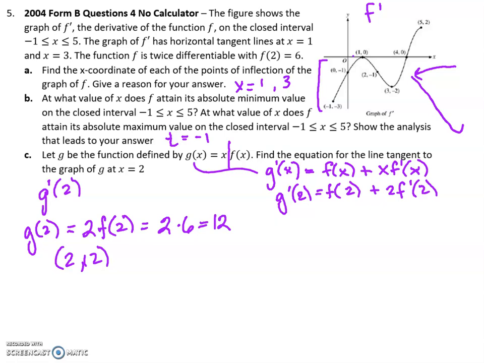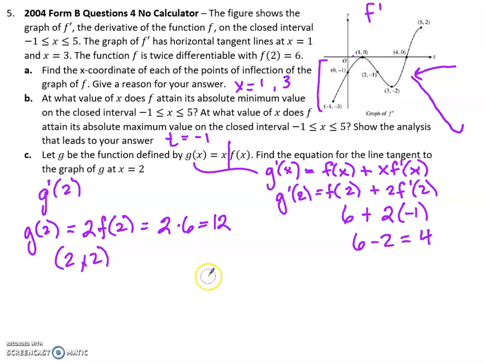Okay, so let's finish up this question 5. We had just found the derivative and we are plugging in 2. So we need f of 2, which we already know is 6, and then 2 times the derivative at 2. Now remember, this graph is the derivative, so if I go over to 2, I get -1. So I end up with 6 minus 2, which is 4.